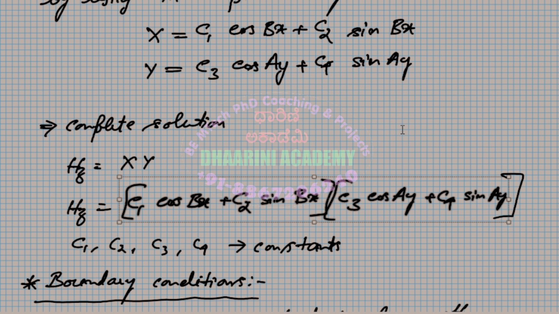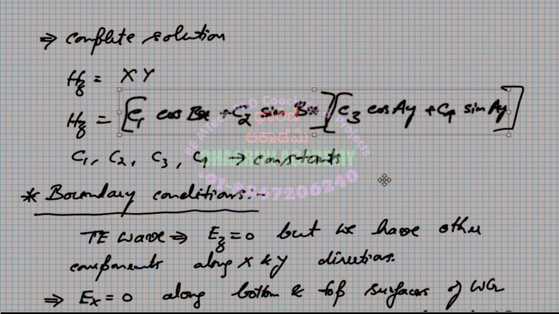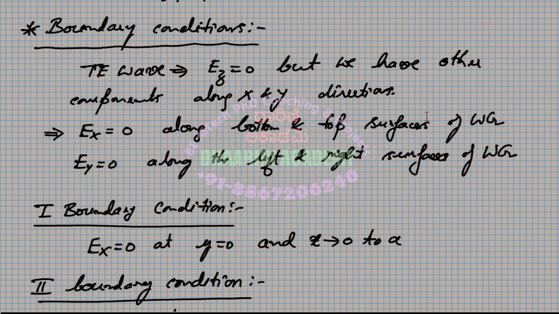In case of mathematics, when we solve, we use something called the initial condition, but this is a practical problem, so no initial condition will be given, we need to derive them. Okay, so for that purpose we use what is called a boundary condition. The boundary condition needs to be applied wherever you find a boundary of the waveguide, right? I can relate some of the parameters to 0, and that itself will become our boundary condition. Now I'm looking at the TE wave, so Ez has to be 0, right?